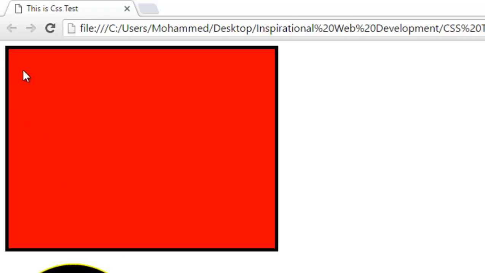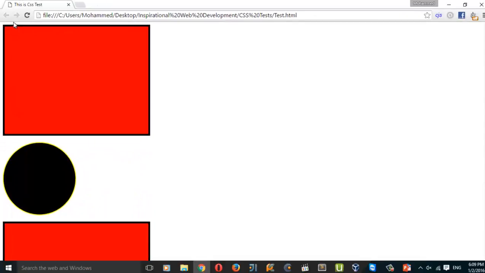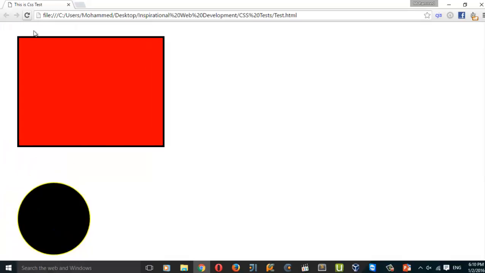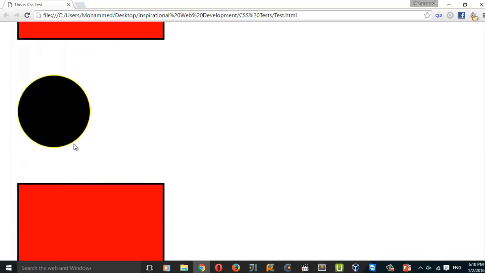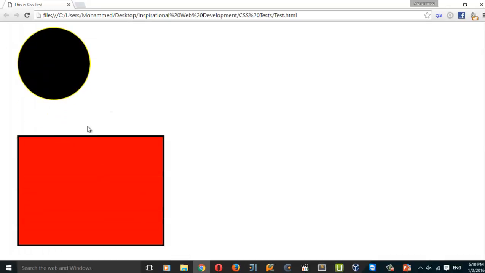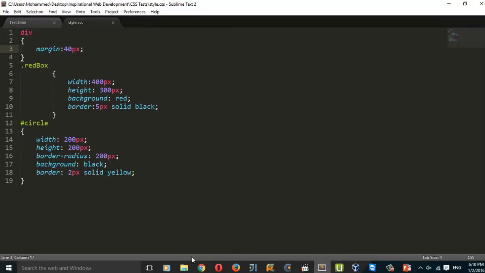Look here at the space between the window and this red box. You will see it changes. So this is 40 pixel, and from here 40 pixel, and from here 40 pixel. This is the same and this one is the same. So now we style all divs inside our HTML file.